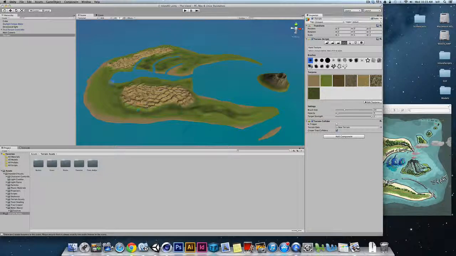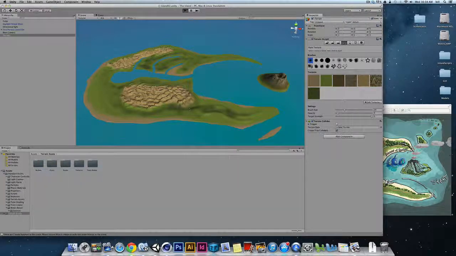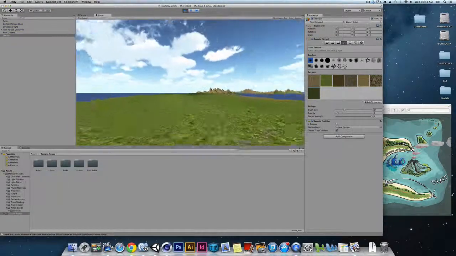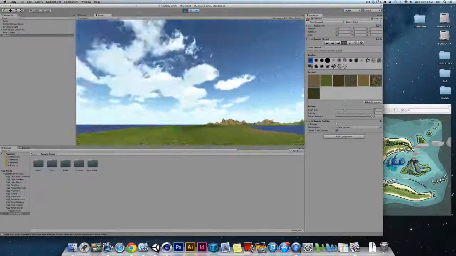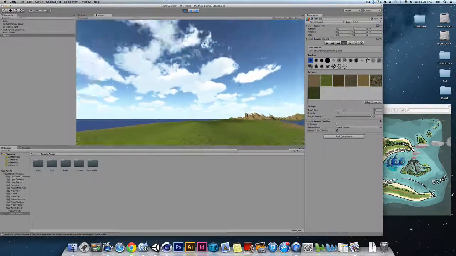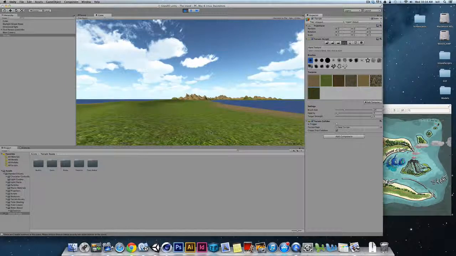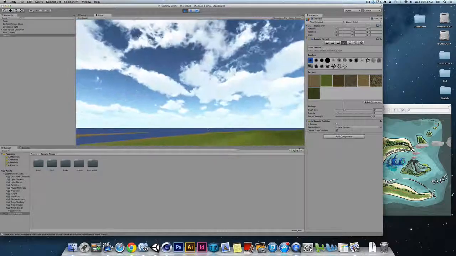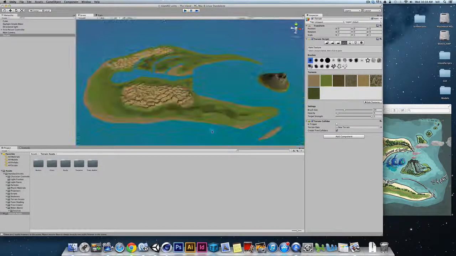And I made a quick pass just to add a little bit more contrast, and I'll continue to make this a general pass over my island and to continually add detail to it. So as I start to explore my island, I'll get a sense of where I'm at and say, okay, well, this is kind of flat and boring, so I want to add some gentle hills and mix up the landscape and maybe make a point of interest that's not so far off in the distance. I'm going to continue to modify these mountains and so on.